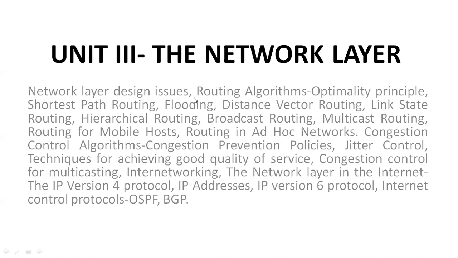So like various topics. And then we started the congestion control algorithms, congestion prevention policies, jitter control, techniques for achieving good quality of service, congestion control for multicasting, internetworking. Okay, and the last topic is the network layer in the internet. So in the network layer in the internet, we discussed the IP version 4 protocol.